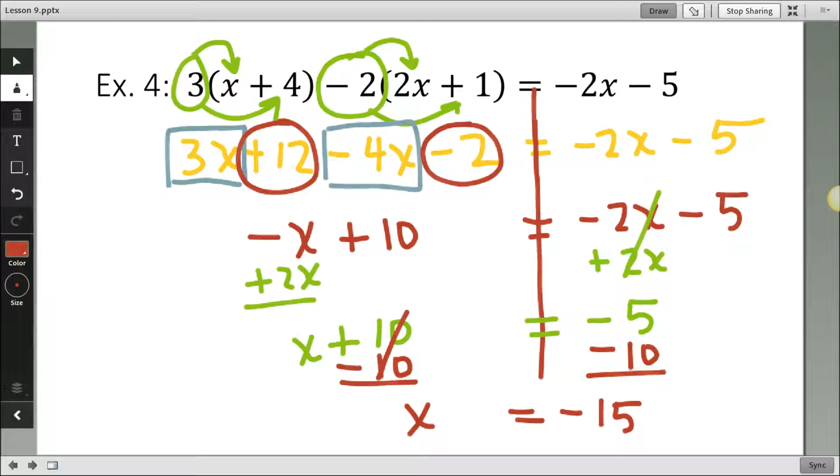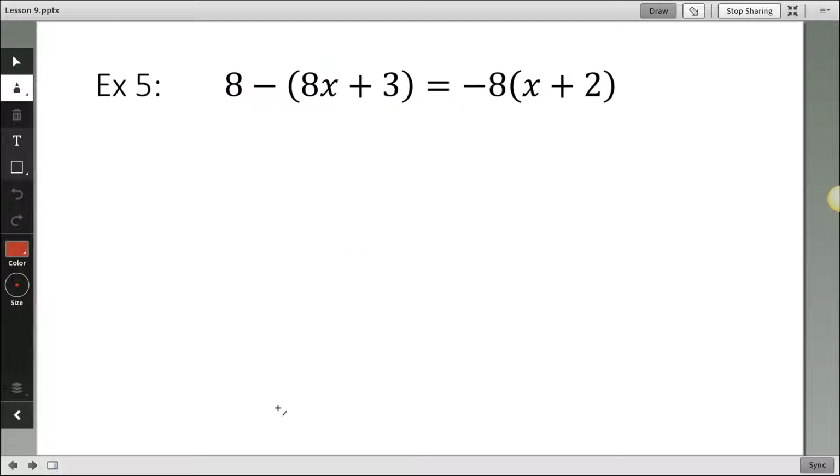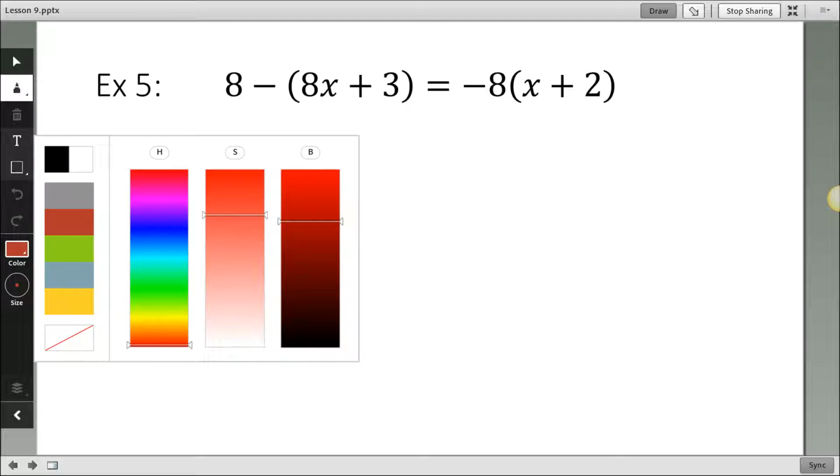All right, next example. And I'm just throwing this in so you can see if this happens, you'll know what to do. All right, so this one is a lot like the last one, a little less complicated. So go through my steps, and I'm going to write those down on the next slide so you don't forget. That's a good note to keep.